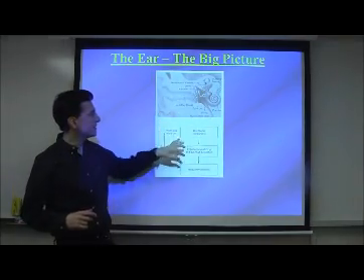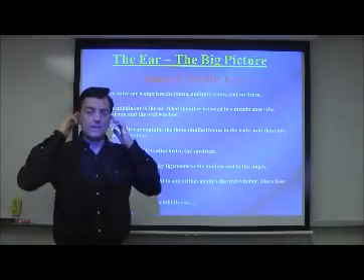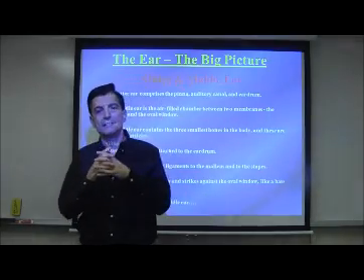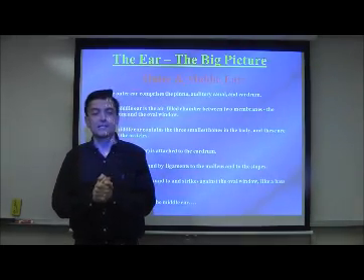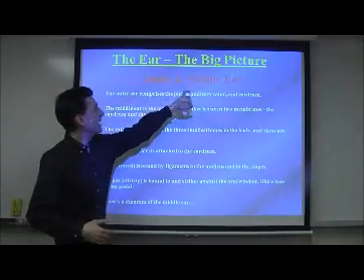So why don't we begin to zoom in on different portions of this. We'll talk first about the outer portions and then the middle ear. So this will be the sequence of anatomical structures that would set up the phenomena of hearing. So we'll talk first about the outer and middle ear.